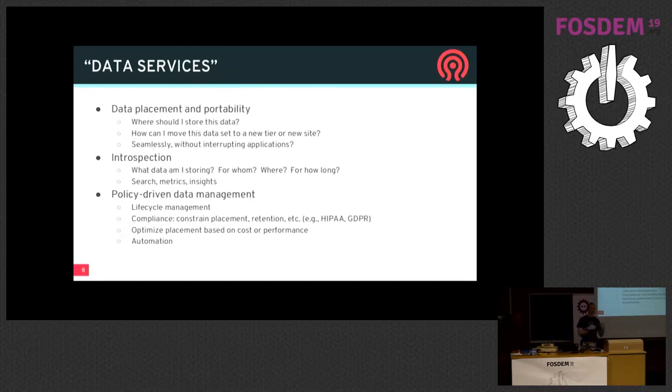So can I automate the process of deleting old data after I've stored it for 2 years for compliance reasons? Can I ensure that this particular data set stays in the EU so that it complies with certain laws and legal restrictions? Can I optimize where this particular data set is placed based on the cost and the performance that I need over time? And can I build automation and policy around all of those processes so that I don't have to do that manually? So data services tends to encompass these three key areas.